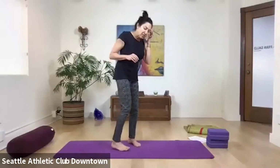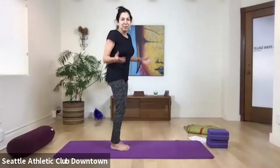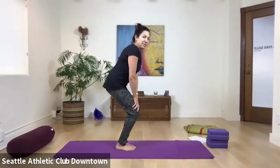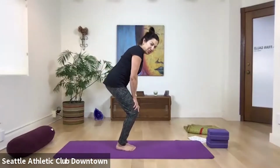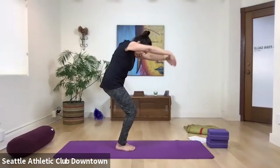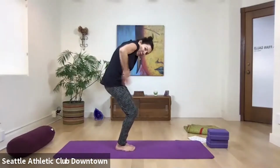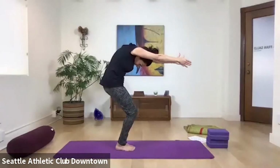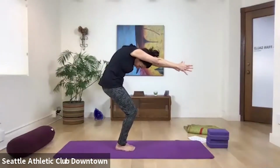So this is a fun one. I don't know, my idea of fun. Your feet are together, and you bend your knees. I learned this one in Rishikesh with a teacher named Gopal. You extend your arms, and you're trying to round your back like you do in cat pose, tucking your belly in and tucking your chin in. We'll add the breath later.